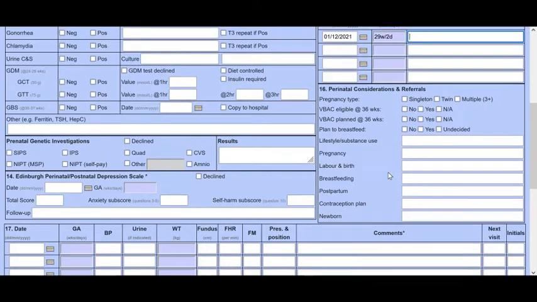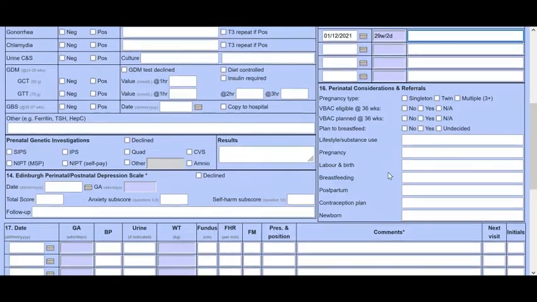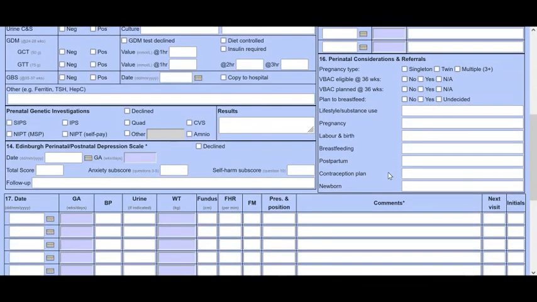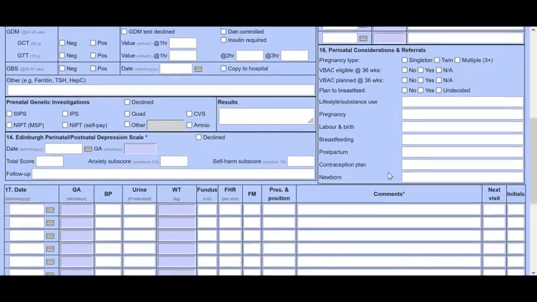Then we can put in the usual pregnancy type, estimated whether they're eligible for a vaginal birth after cesarean section, and the other lifestyle, substance use issues, and so on.